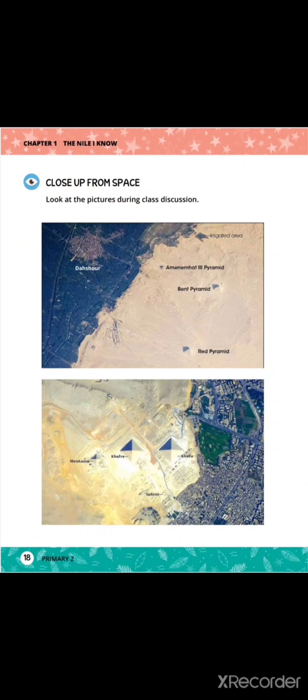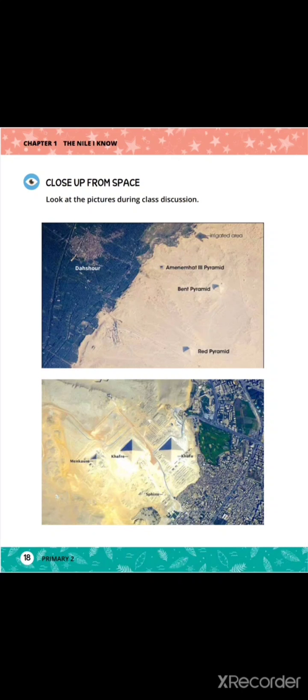Turning to page 17, Egypt from space. Look at the picture to answer questions in class. Here the question is about the 4 directions as we studied before. First is up for north, below is for south, right is the east, and left is the west. Now let's fill in the dots below. To get to Giza, we have to go south from our hometown, which is Alexandria, as we studied in the map before.